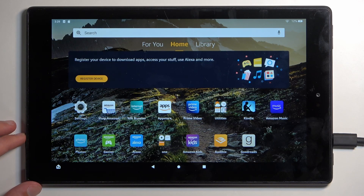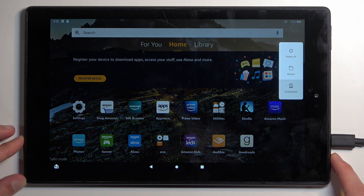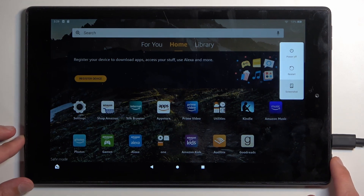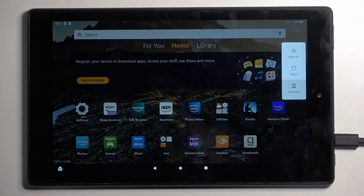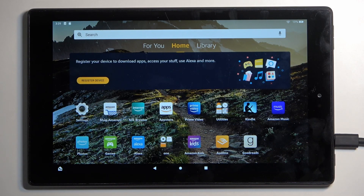Now as you can see, all the Amazon apps are still running, which for something that actually resembles Android, I would argue is a no-no — because technically all the apps present here like Prime Video, Amazon Kids and so on should not be running right now. They should not even be visible, but Amazon needs to gather data on you so safe mode doesn't disable it.